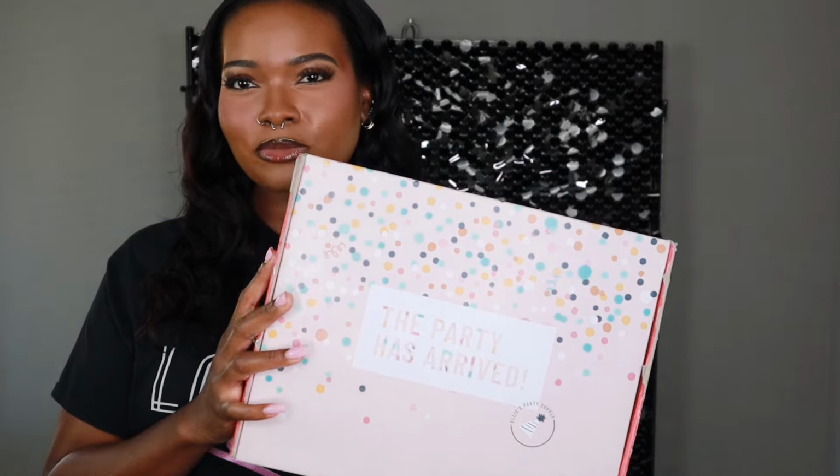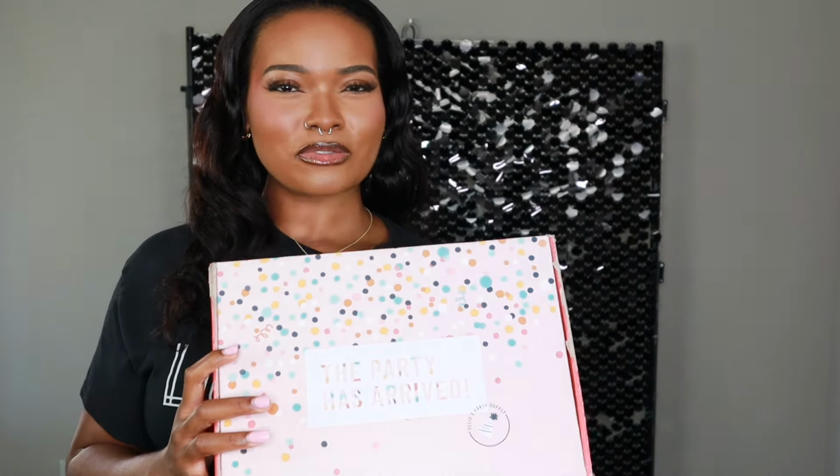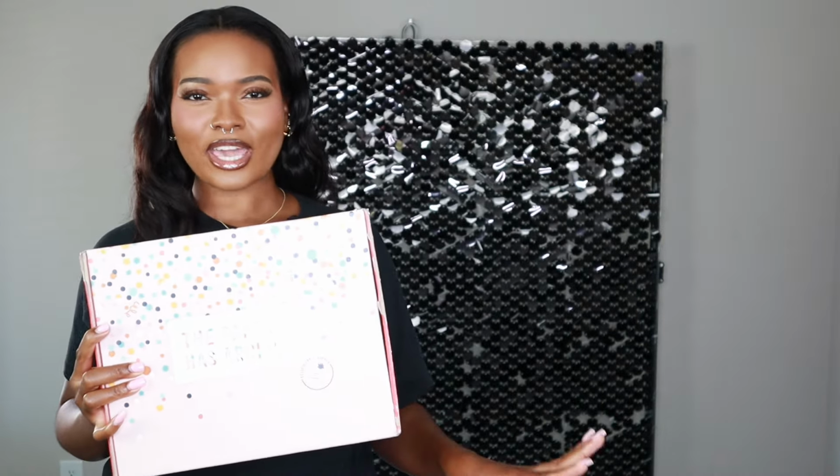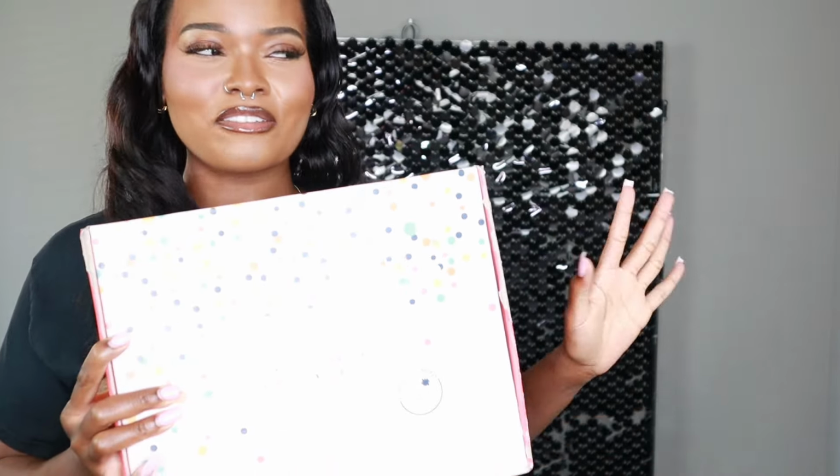When they reached out to me, they asked for my specific colors, if I have a specific theme that I'm going with. And I've decided to go with a GAG City theme. If you guys don't know what GAG City is, it's the theme of Nicki Minaj's concert. And because tomorrow is the last day of the concert, I've decided to dedicate this video to the end of that era.